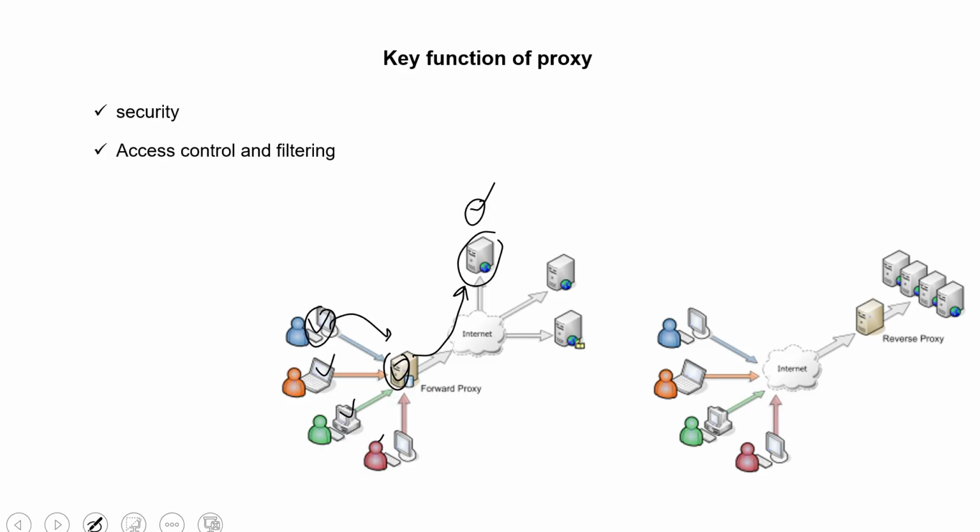Next is access control and filtering. Proxies are used in organizations to block certain websites, some social media, and also to block malicious websites and protect against some cyber attacks. How does it occur? When the requests come to the proxy, it knows what your request is. The proxy server filters your request. If you access a blocked server, it blocks your request and sends a null response. If your request is valid, it sends the request to the destination, takes back the response, and sends the response to you.